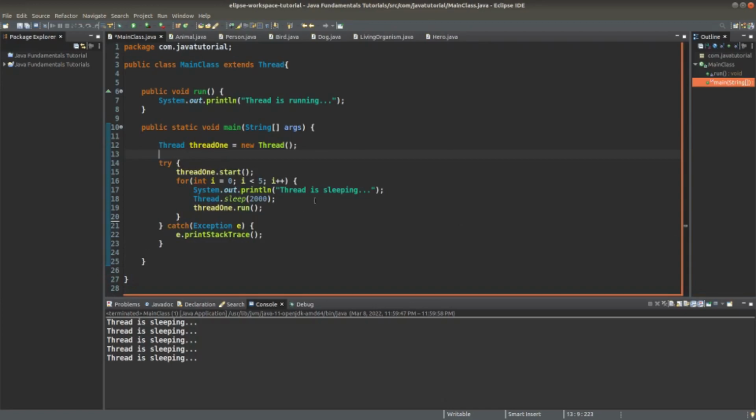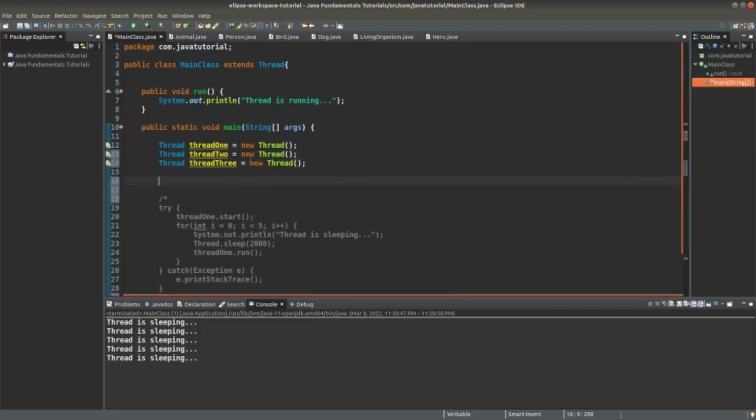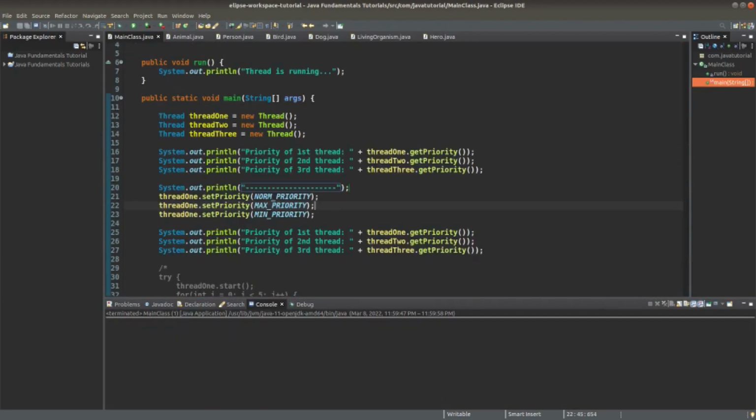So another thing we can do is being able to get as well as set the priority of the threads. So let's do that right now. All right, so I created 3 thread objects, and what I'm going to be doing is getting the priority of those threads. The initial priority, which is going to be 5, as well as the priority that we set. So let's do that right now. All right, so I created the code to get the current priority of the thread when it's initialized, as well as the priority after we set the priorities. So let's run the code and see what's happening.